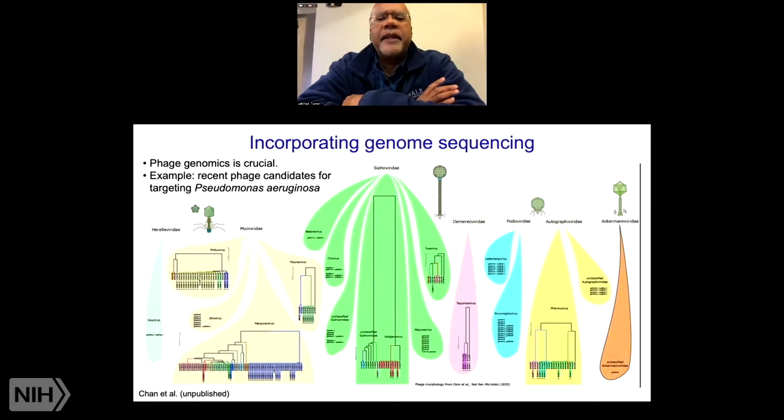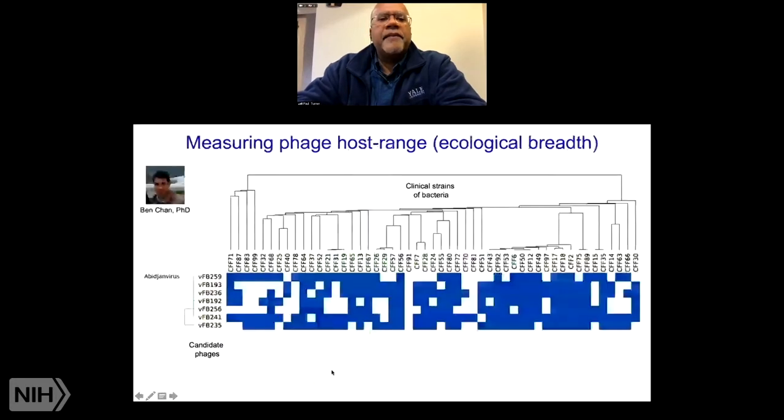So here is a very busy slide that's basically taking roughly 100 phages and looking at their relatedness to one another and placing them into different virus families. And they are all specific for infecting Pseudomonas aeruginosa. We can do things like examine these phages genomically to make sure that they don't have toxin genes or other things that would be dangerous if we were going to groom these phages for use in therapy. So there's a variety of information we can get from the genomics.